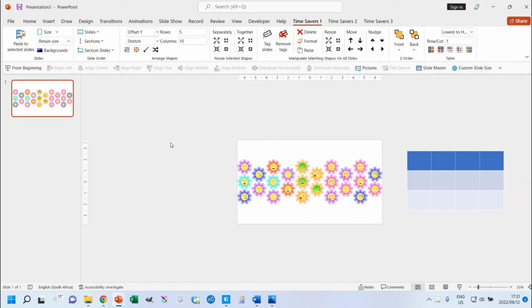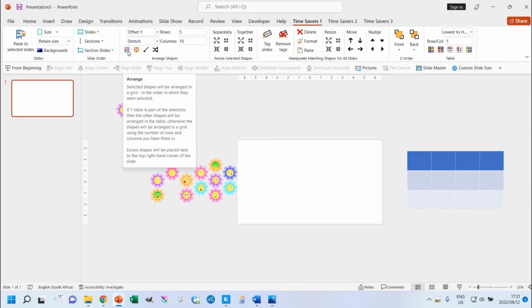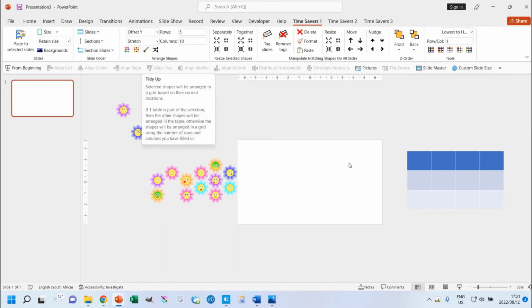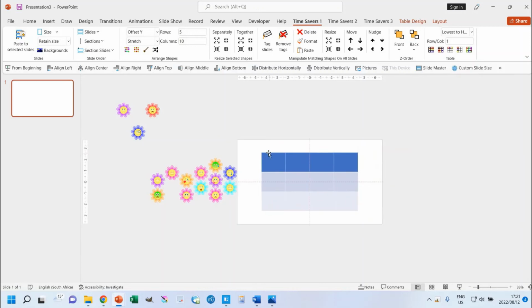Okay, so now I'm going to show you the next option, which is the tidy up option. The reason I did this is because for the arrangement and the pattern, you are basically forced to have every single space filled. But the tidy up one is one where, say you've got a table, it doesn't have to be a real table, it can be an imaginary table, and you have just roughly put things in. Let me just send the table to the back so we can see what's happening.